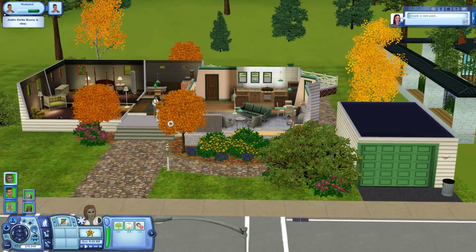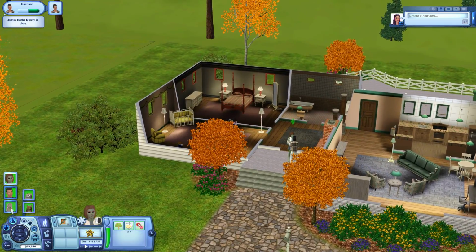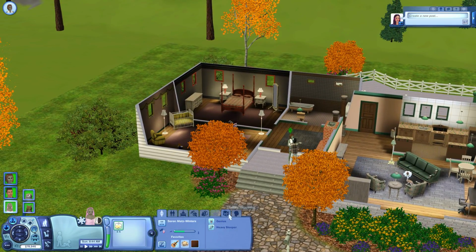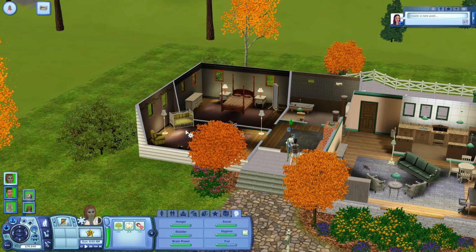So it looks like a basic Sunset Valley house. Oh, but guess what? There's already a baby crib. That is handy. So let's look at everybody's needs real quick. You don't need anything, so I'm just going to put you in the crib. Oh, speaking of, yeah, we had a baby. She had a baby girl.